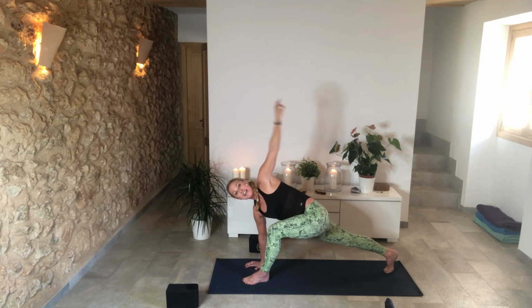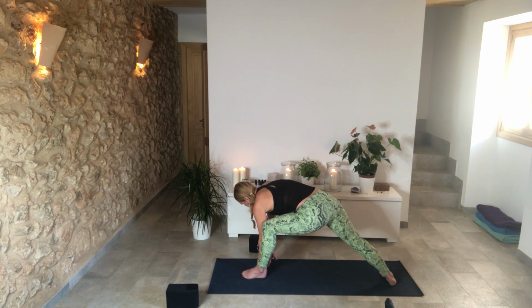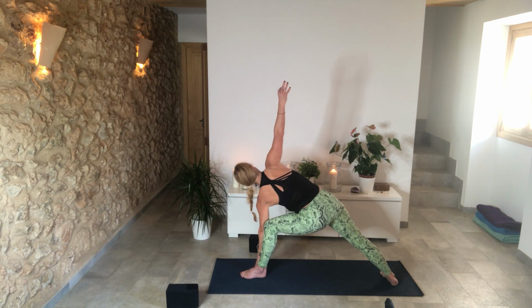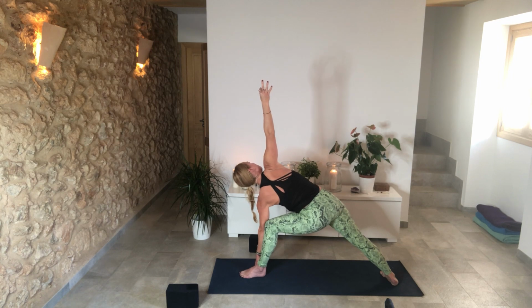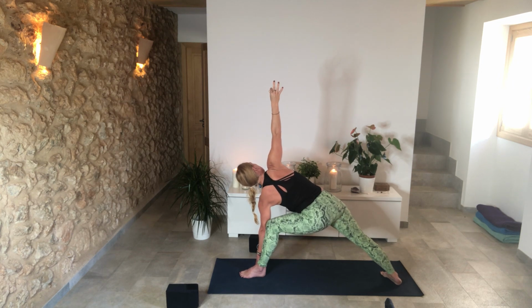I'm going to bring my left hand inside. You're going to have my back towards you just for a moment. Drop the back heel down, extended side angle pose. Parsvakonasana, 5 cycles of breath here. So this is keeping the T-shaped arm. Firm that back leg. That back heel is pressing to the back of the mat.